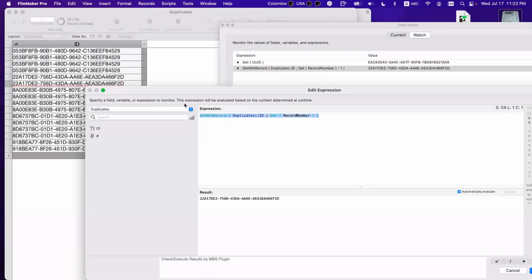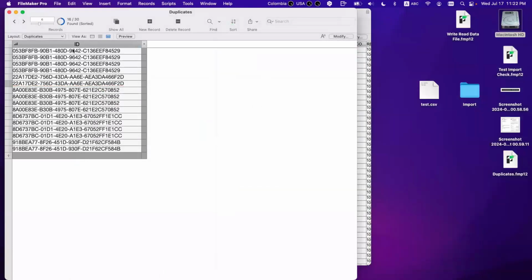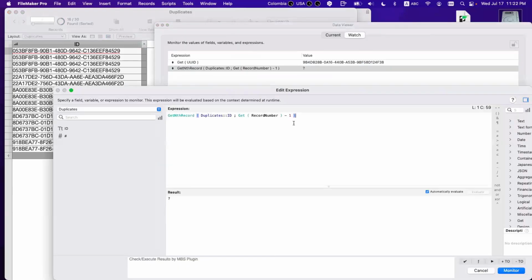I want to know, if I am in this configuration and I say, okay, here it shows a question mark. Why? Because I don't have minus 1. There's none. But let's say I test whether the ID I'm in equals the ID before.